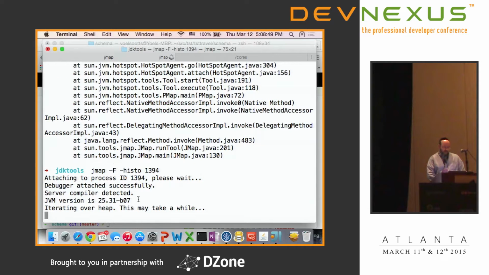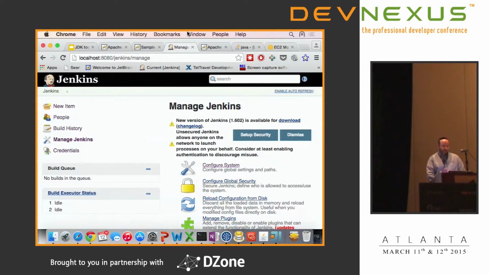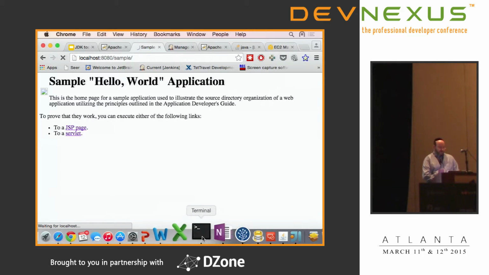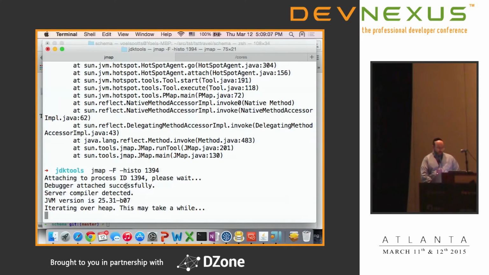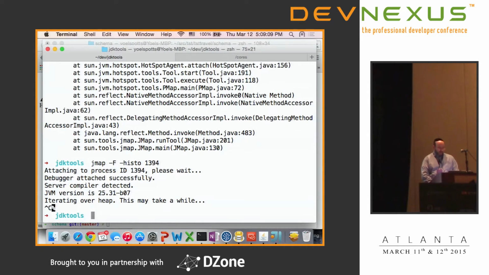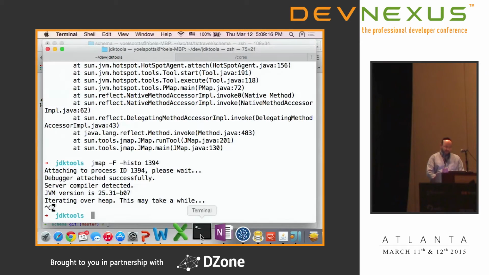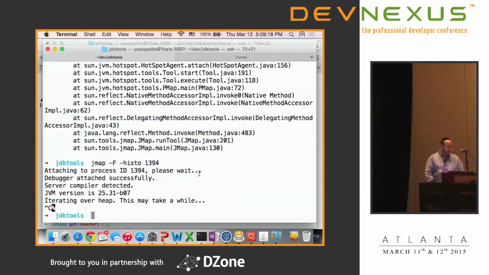Okay, right now it's actually iterating over the heap. Now, if I go into Tomcat and just try to click on a link, you'll notice this is not something that should be taking that long. This is because it has actually suspended the process. I wasn't lying when I said before that it will suspend the process when running with -F. And when I kill this, it'll be able to load because it has been unsuspended. So I just want to show you that when they say that it suspends the process, they really mean it.